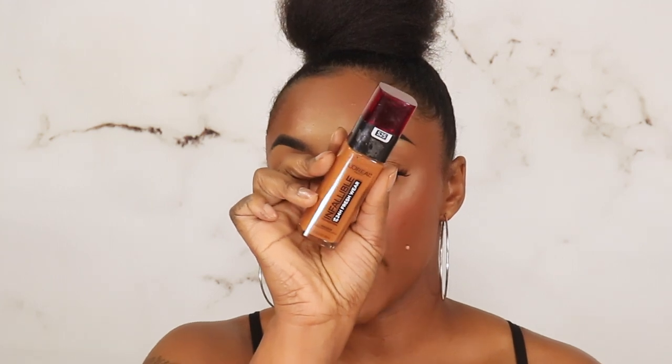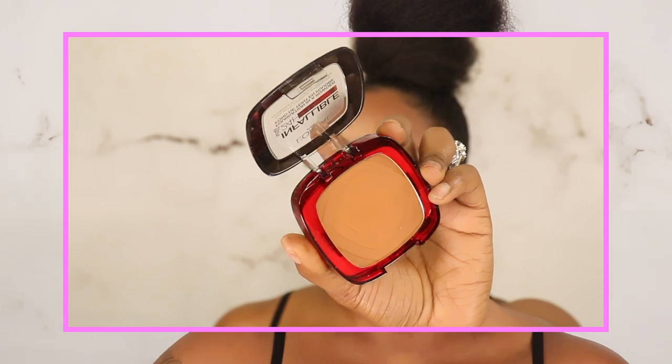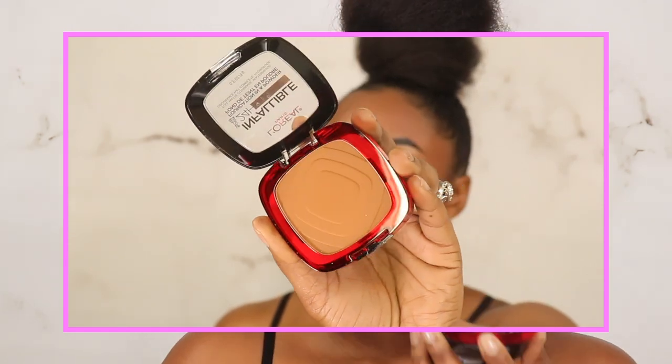You guys know I love the L'Oreal Infallible Fresh Wear foundation — you know this babe, I can't get enough of her. This one is in Deep Golden. L'Oreal also came out with a 24-hour foundation powder, and I am excited! I got the shade Copper since there was no Deep Golden shade in the powder. I hope I love this just like I love the foundation. We will be doing a review on this as well, so I don't want to swatch it or anything just yet.